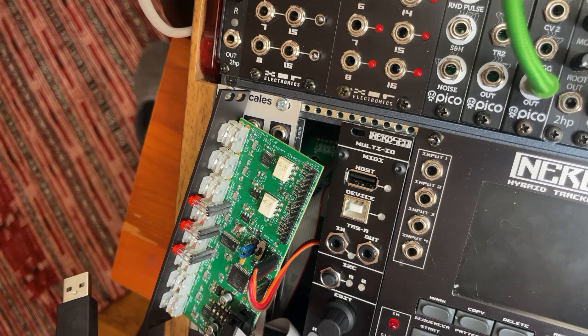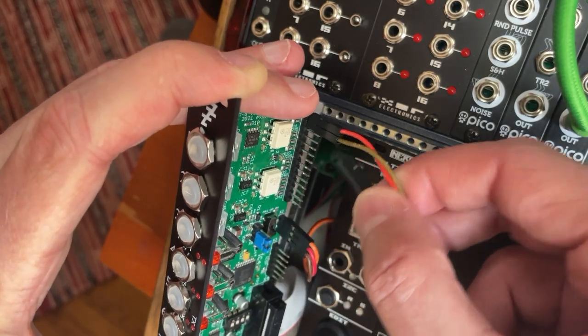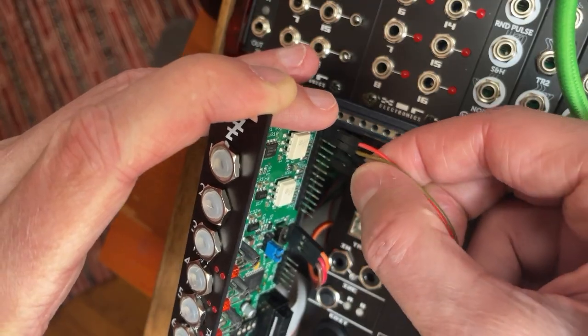I'll probably do it wrong, but with MIDI, it's okay. You can do things backwards, and if communication doesn't work, you just try again. I'll finish attaching the wires. I go to the MIDI connector.